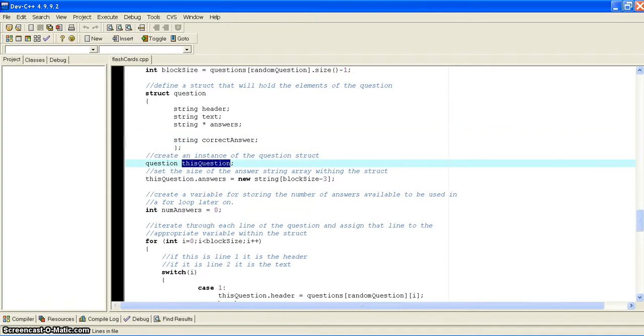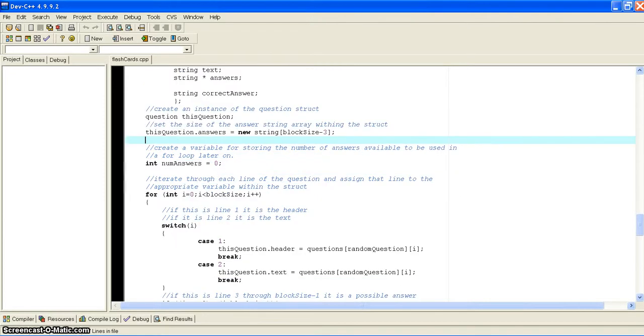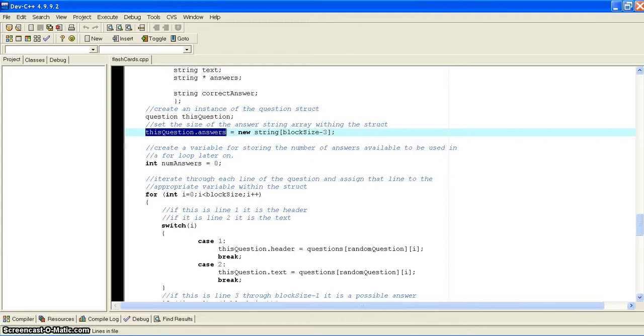Then we assign a variable of a type of that same struct, and we define the size of the array inside that struct based on the fact that the number of questions is always going to be the total size of that block of questions minus 3.